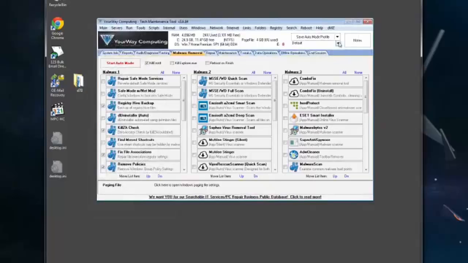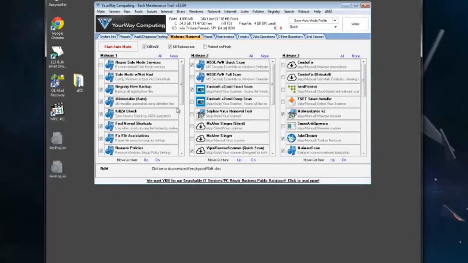I have several different configurations. I have one for a full malware removal, which runs a lot of scans as well as the built-in d7.2 functions. I would run this if I have a lot of time to spend on doing a malware removal, because some of the scans can take a number of hours to run. And then I have a quick setup which runs some of the faster scans and the built-in d7.2 functions. I'm going to go ahead and select quick.